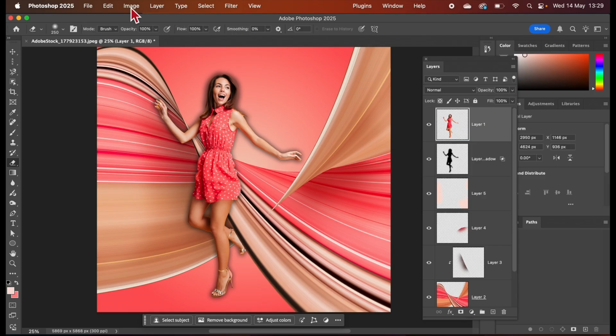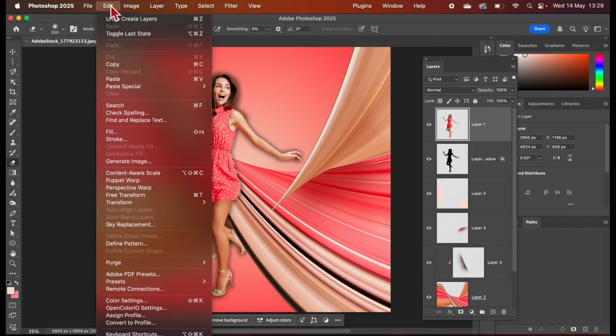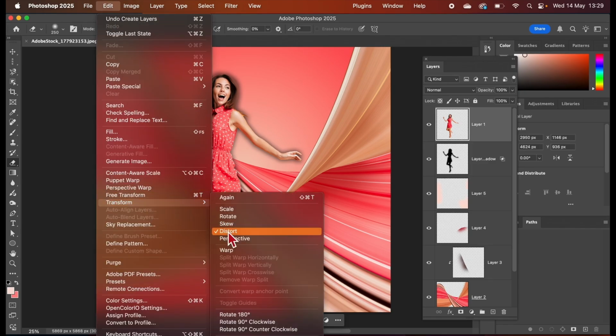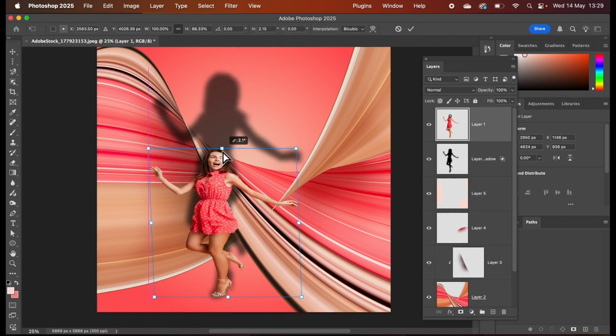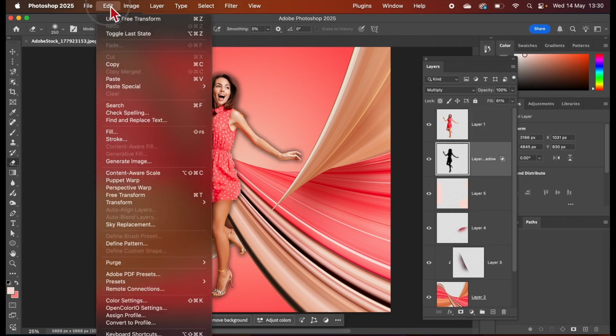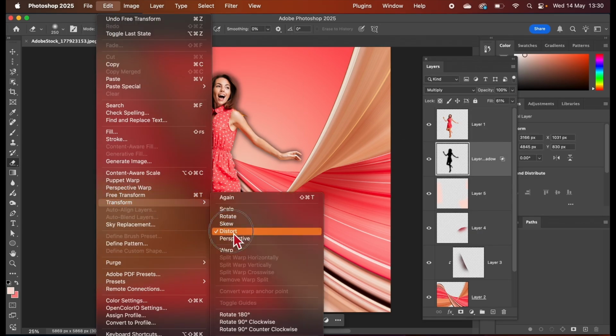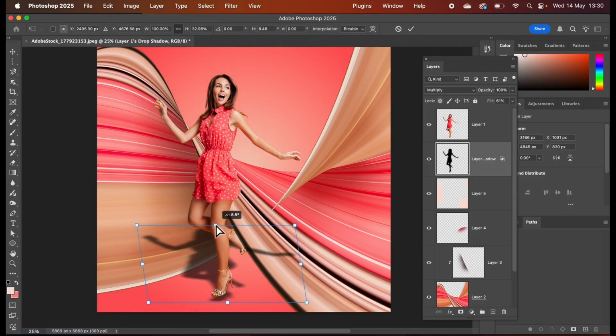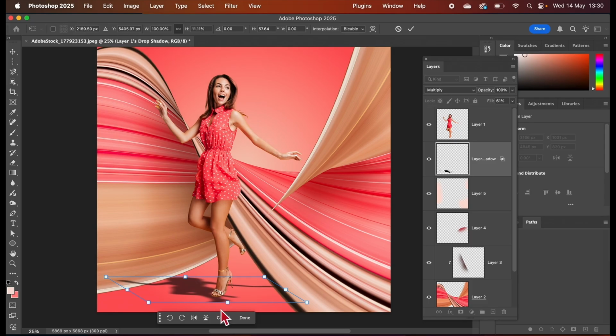So I'm going to go to Image, Edit, Transform, and I'm going to use Distort. And I'm just going to pull this down. Oh, wrong one. Let me make sure I'm on the right layer first. So Edit, Transform, Distort. I'm going to pull this down. There you can see we've got a much better looking shadow now. Pull this out so it's sort of underneath her shoe somewhere like that. Now the lighting is coming from here. You can see her face is lit and the shadow's on the other side. So the shadow should sort of go this way a little bit as well. I'll click the little tick to OK it.